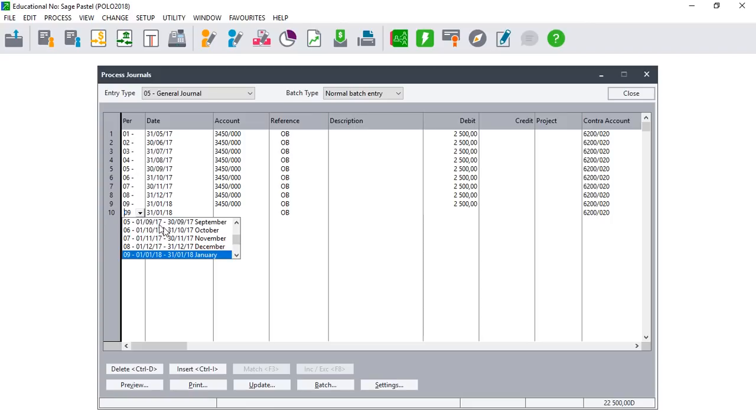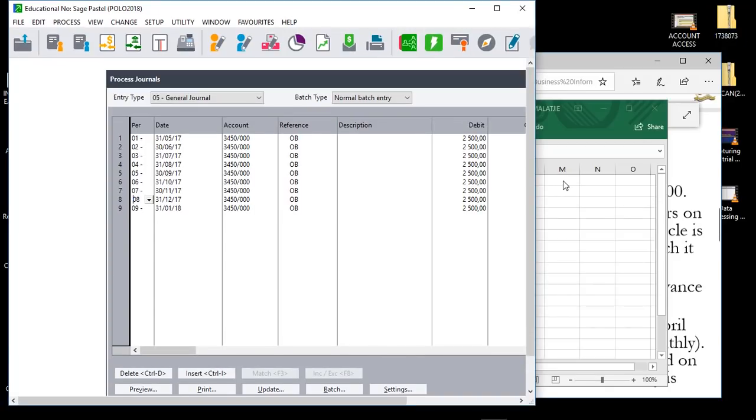Our period 9 is January, so it means that on period 8 we made a mistake. Period 8 is December, so from December we now have to include the depreciation for the new vehicle, because the 2,500 is just depreciation for the old vehicle.